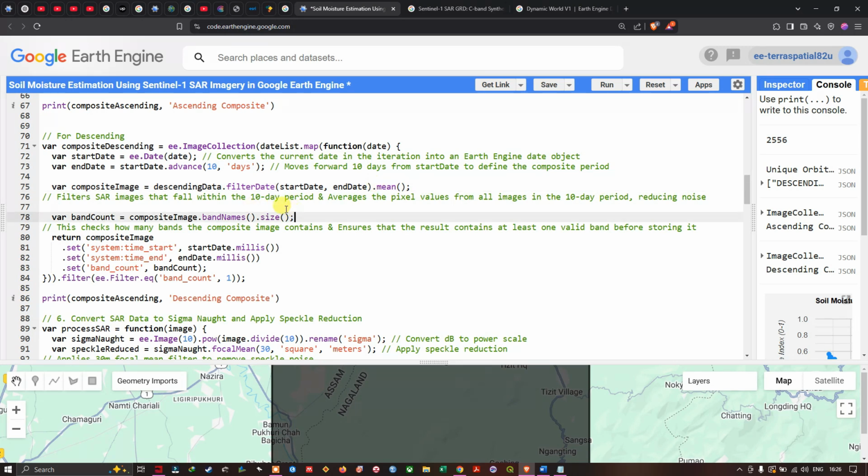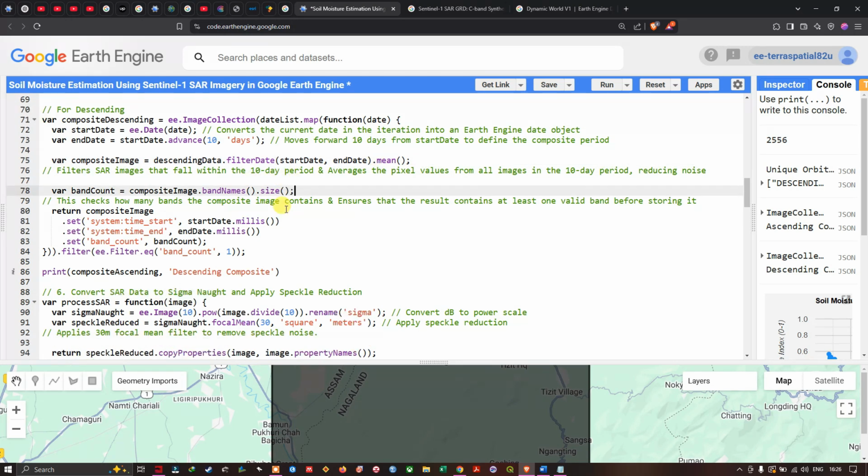In the next step, to see how many bands are available in the composite image, we are using .bandNames and .size. So we define a variable bandCount equals compositeImage, referring to this particular variable here, and applying .bandNames.